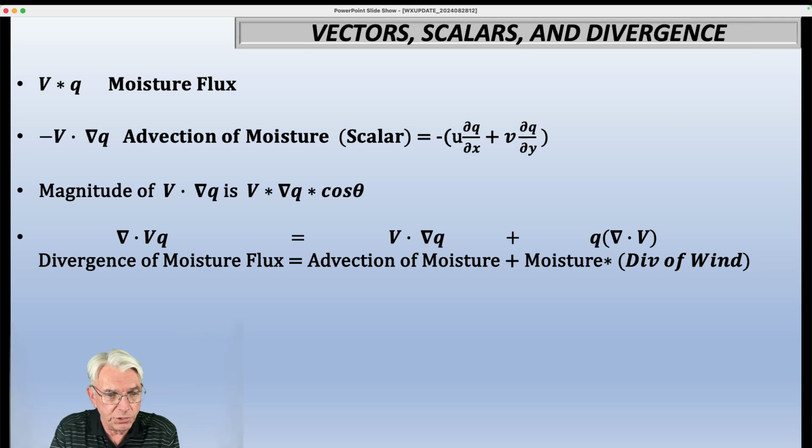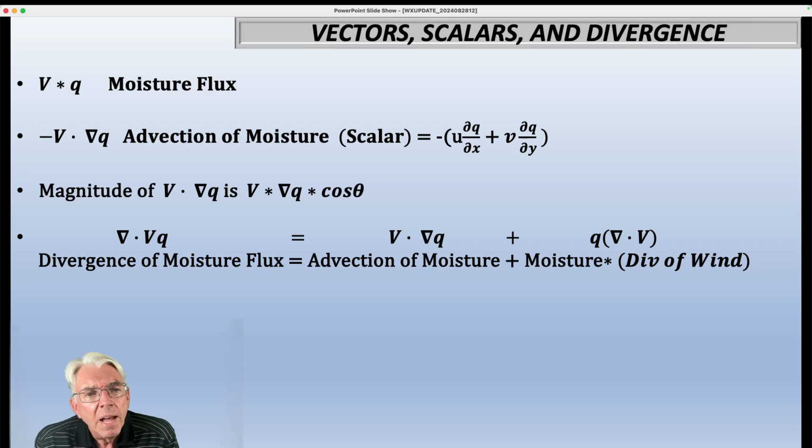Supposing you have a box, okay, and the box is porous, the air can move through it. Well, supposing you're moving more moisture in from the one side than you are pulling it out on the other. So that would be positive moisture flux. The values of moisture are increasing in that box because there's more coming in than there is going out. Or if there's only a little bit coming in and a whole bunch going out, that would be negative moisture flux because the overall values are decreasing because you don't have as much coming in as you are leaving, okay?